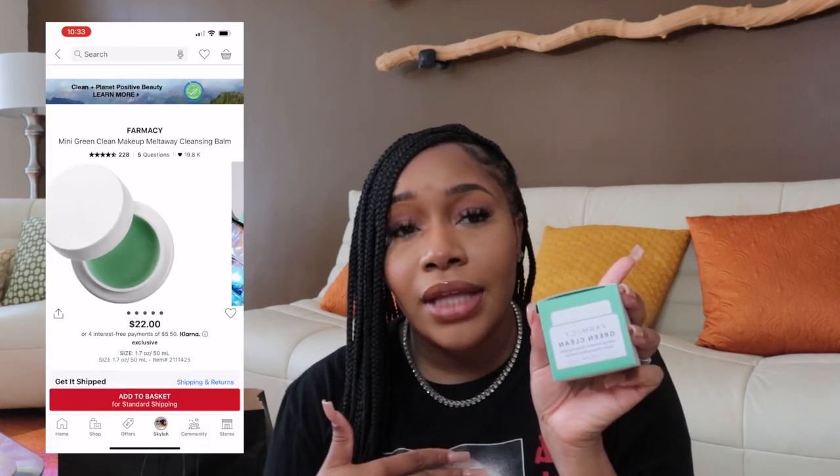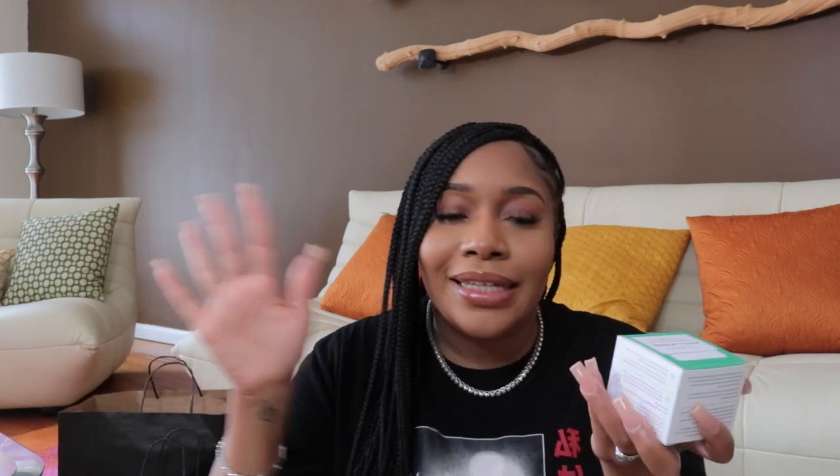I'm so happy I finally re-upped on this product. I absolutely hate makeup wipes — it drags your skin, it's just not for me. So I like to use the Farmacy Green Clean cleansing balm. I didn't get the bigger size because a little goes a long way — I scoop just a little bit and it melts. I even put hairspray in my eyebrows and it gets that out. It has really good ingredients and if you use makeup wipes a lot you should really look into this, because I swear just a little bit and your makeup is gone.